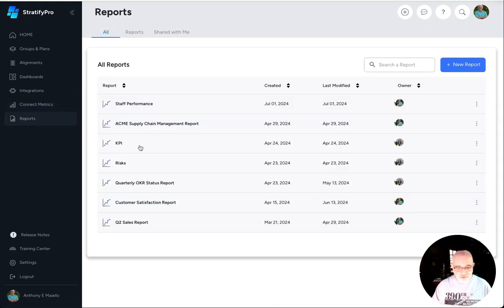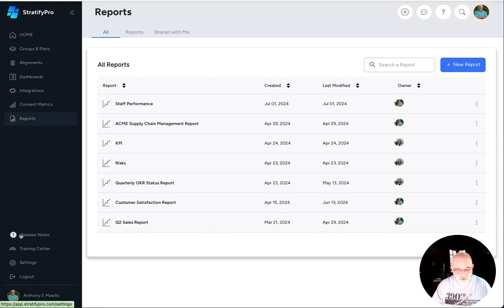Reports is exactly what that means. You can create reports. This is where you can create static reports, real-time reports. You can email them out. You can share them with different parts of the organization and so forth. This is a very powerful tool to keep the whole company and stakeholders involved with what's going on with the programs that you've got in play.